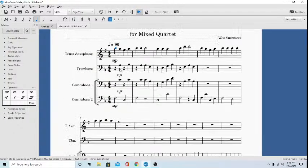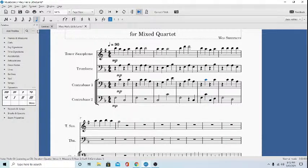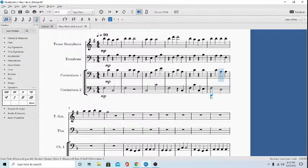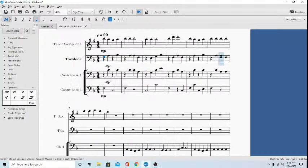Now, finish out the phrase. We're going to copy these two measures exactly. But we did put a D down here. So let's actually, while I'm thinking about it, maybe we'll put the trombone on an F. Okay.